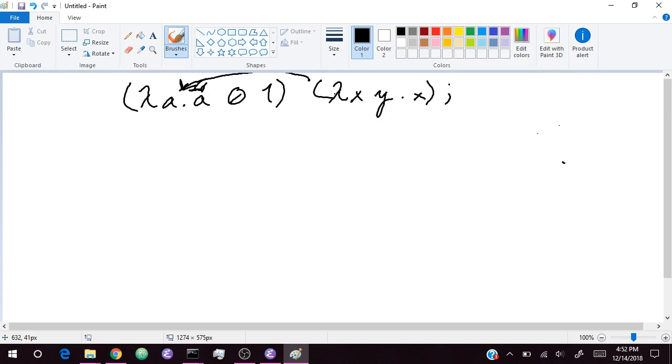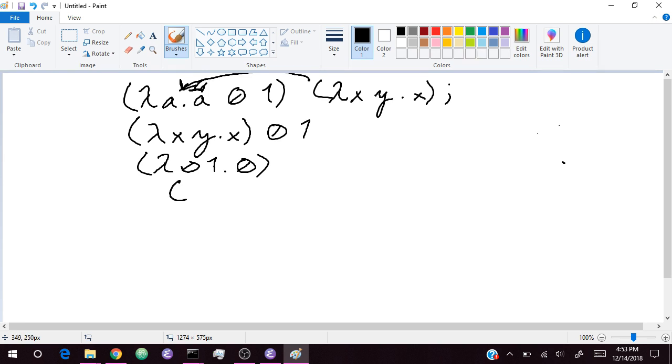So after replacing A for this function and removing the head and the body, we're left with lambda x y dot x, so true, 0, 1. And since we can already see it takes an x and a y, we're going to have lambda 0, 1 dot 0. And then when we strip off the head and body, we're going to be left with 0. It returned the first value. Isn't that neat?